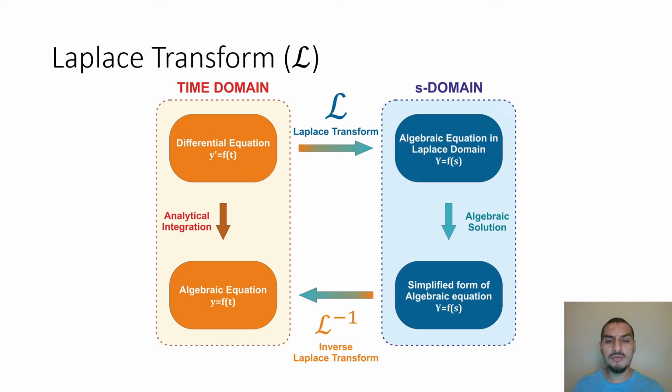They're all very simple algebraic methods, like high school algebra. And this is what corresponds to the analytical integration in the time domain. So the analytical integration in the time domain is a simple algebraic solution in the Laplace domain, or the S domain. And once we are done, this is the simplified form of the equation. You can return it back to the time domain by doing what we call the inverse Laplace transform. So this is the same solution that you get from here. You can get it by doing Laplace transform, simple algebraic solution, and then inverse Laplace transform.